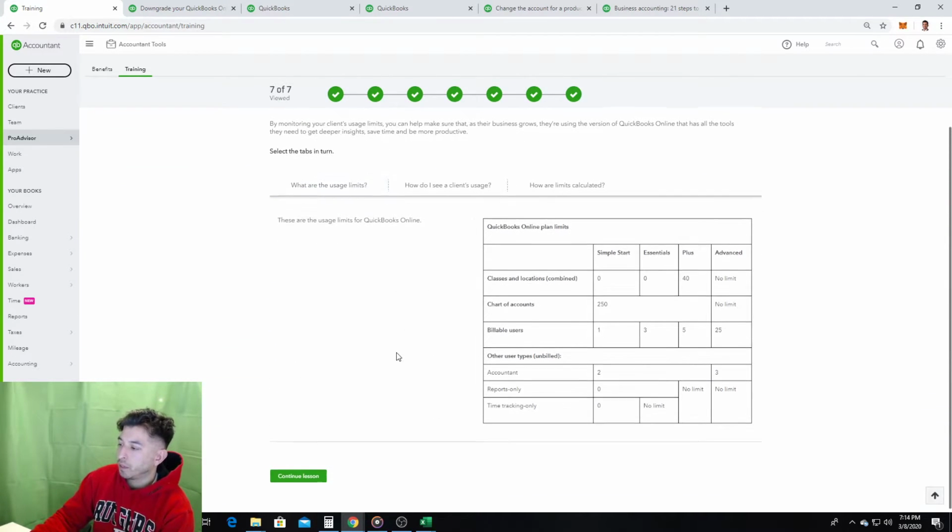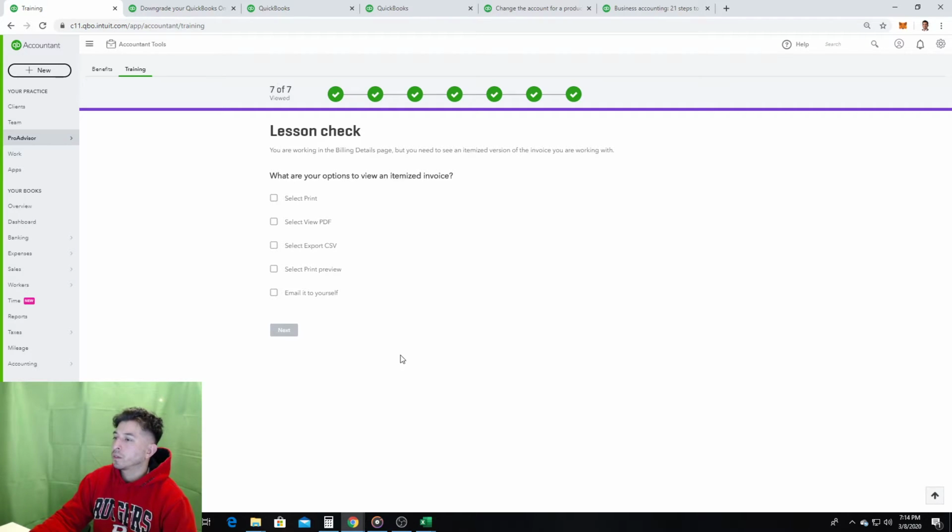Okay, so next one is, you are working in the billing details page, but you need to see an itemized version of the invoice you are working with. What are the options to view an itemized invoice? Okay, let's see. Can we see an itemized?